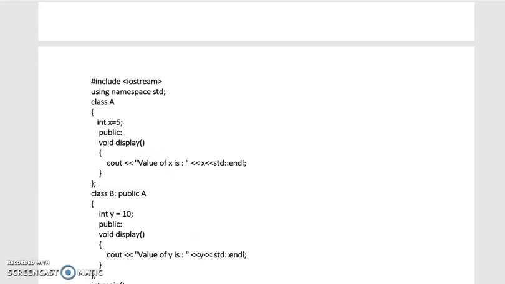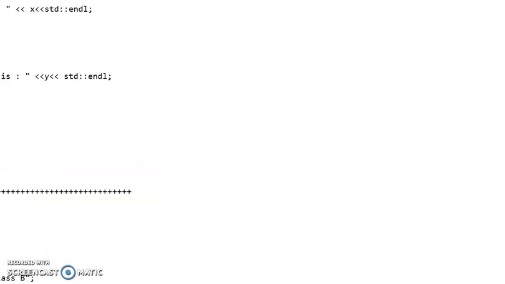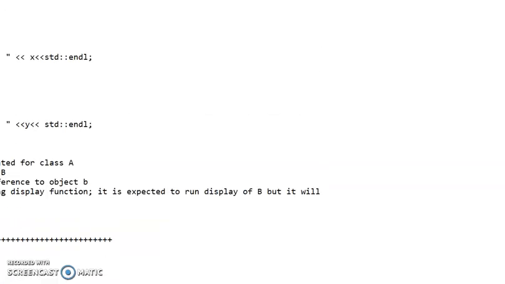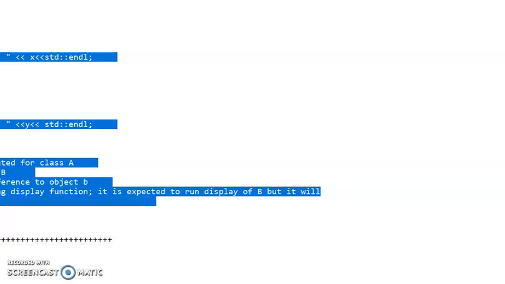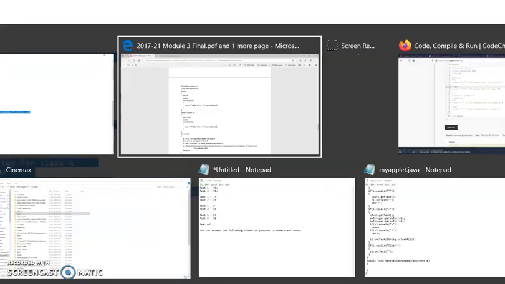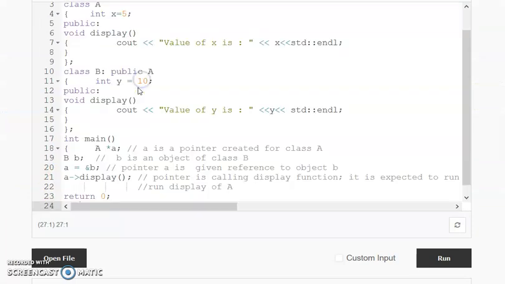I'm going to copy the code from here, paste it into this compiler, and run it.